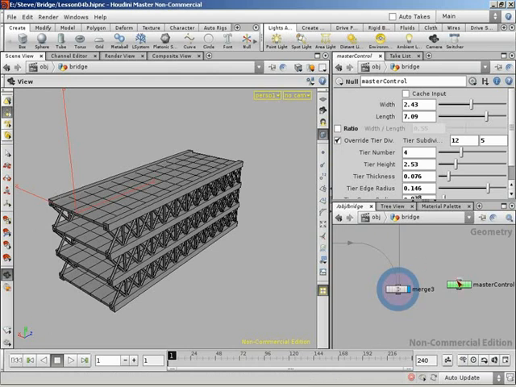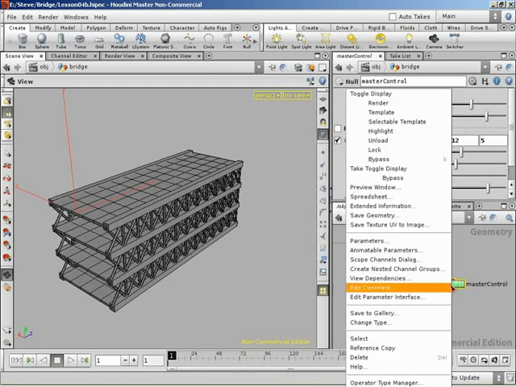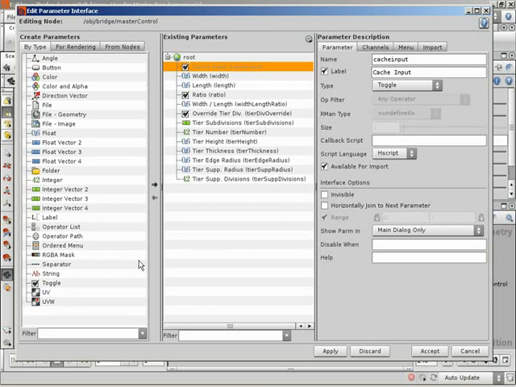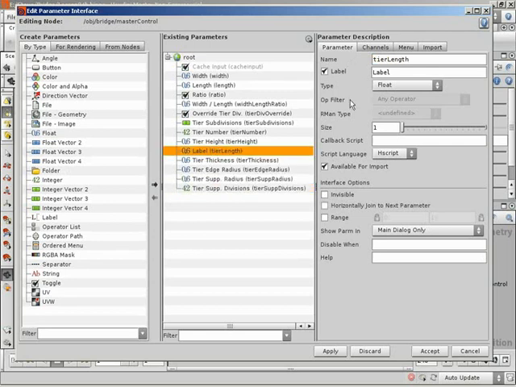So let's set up some parameters on the master control. Let's grab a few float parameters. The first is going to be tier length, which I will put after tier height, since that makes logical sense. It's a float with a range of 0.001 going up to 2. Lock it on the lock side.